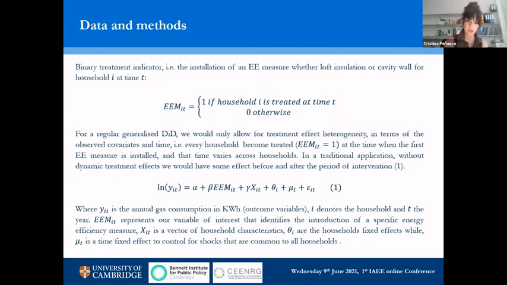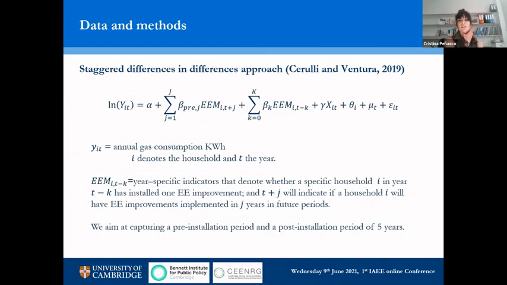So in the first application of the analysis, we won't consider dynamic treatment effects. We'll just see the effects of what happened before and after, allowing the possibility of having some effects post-intervention. In the second approach that we follow, the staggered differences-in-differences, we identify and estimate the effect of the treatment using this generalization with multiple time periods, and also with these dynamic effects, holding uncontrolled for other possible confounding variables.